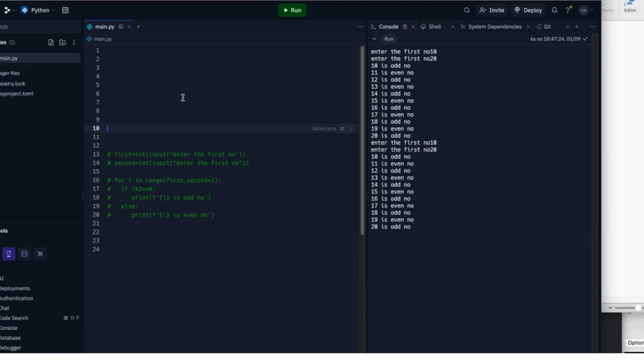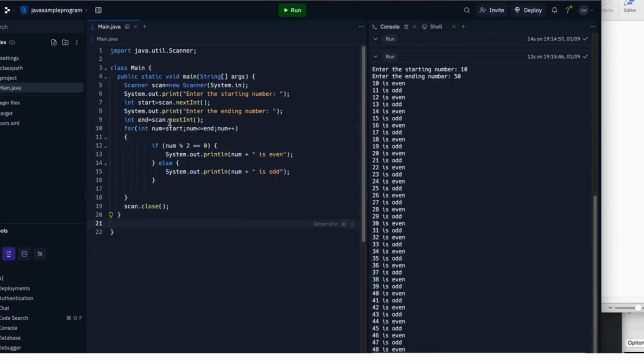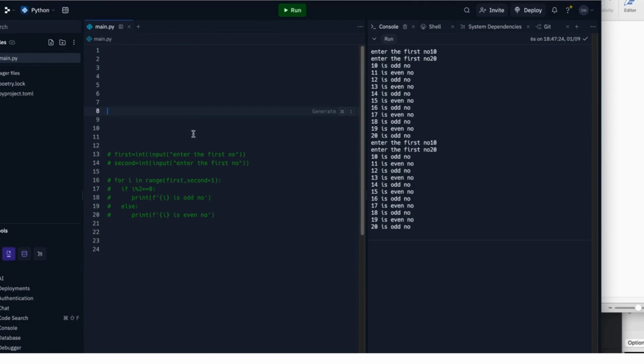Don't worry, there's no difference with the variables between Python and Java. But here, if you see, I'm telling Java to store it in an int, right? So Python is intelligent enough. We don't have to tell it that.